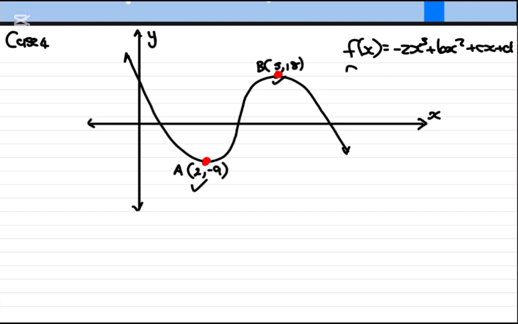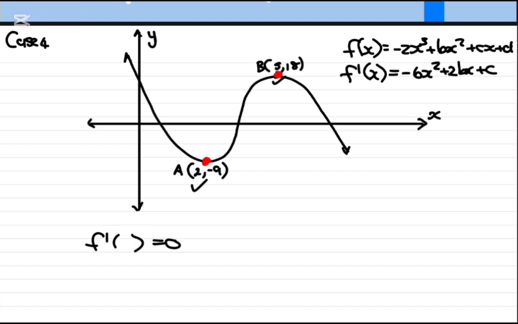So we know that if we derive this function, we get the derivative, we know what the gradient is, so this becomes negative 6x, we're going to minus 1 of the exponent, plus 2bx plus c, so that's the derivative of the function. So in fact that's the gradient, but what do we know? That the gradient on those points, on the turning points, are 0. So we can actually say that the gradient is 0 at those turning points, but we know what the x values are.